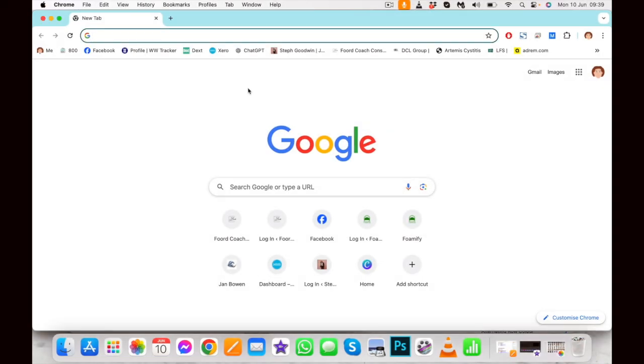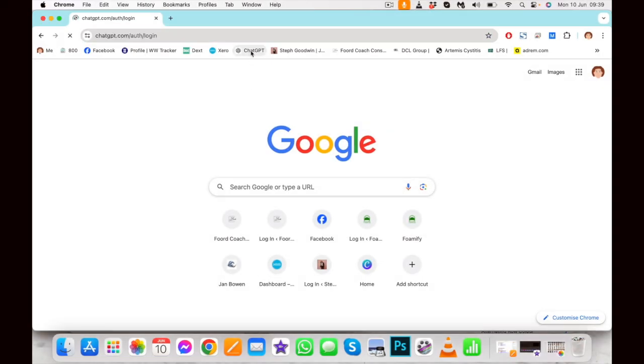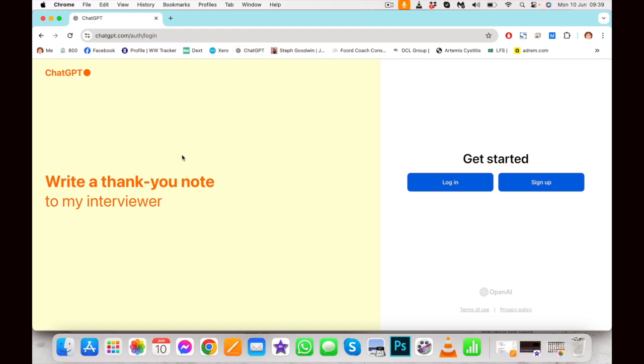Guys, okay, so some clients have asked me to show them how chat AI works. It's really, really good. It's very, very helpful. I don't know why I'm saying everything twice, but there you go.